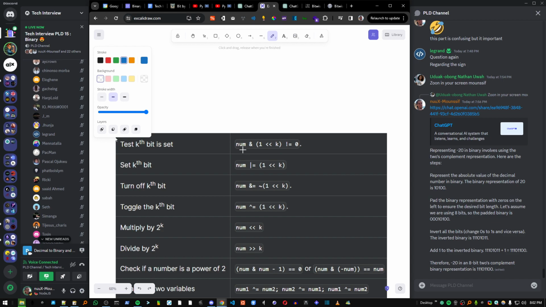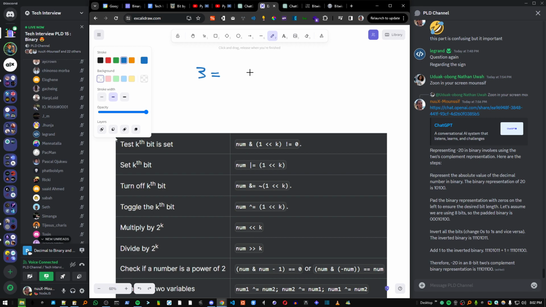So number, and what does this mean? This k bit is set to 1. So for example, k in this case is going to be a number. Let's just do 3 as decimal.